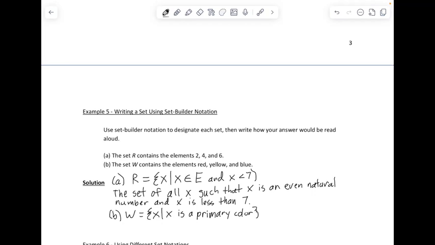Close brace. Okay, so we could describe this in words: the set of all x such that x is a primary color. And there you go.